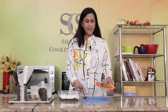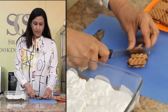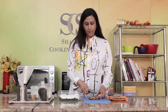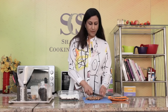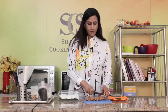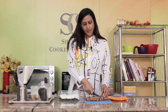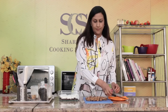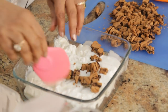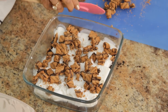Now, our biscuits have come out of the fridge and I'm just going to chop them up roughly — just want to make little small pieces. This is a really important part of the Monte Carlo; you don't want them too small, you should be able to taste them. Again it's up to you how much you put, according to your taste. I always say cook for your family, whatever your family likes. So now we'll just take some of this and spread it all over the ice cream. It's looking so yum even now.